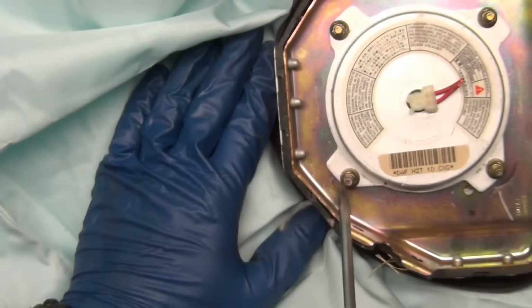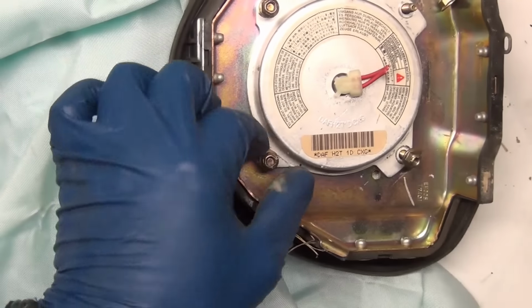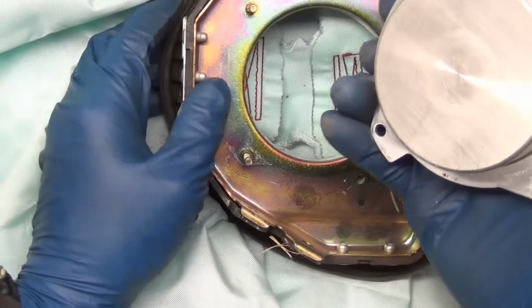But my theory is I should be able to pull the whole airbag out by just pulling these off, so I'm going to do that. No special sockets. These nuts I'm sure will come in handy. I'll hang on to them. Wow, look at that.